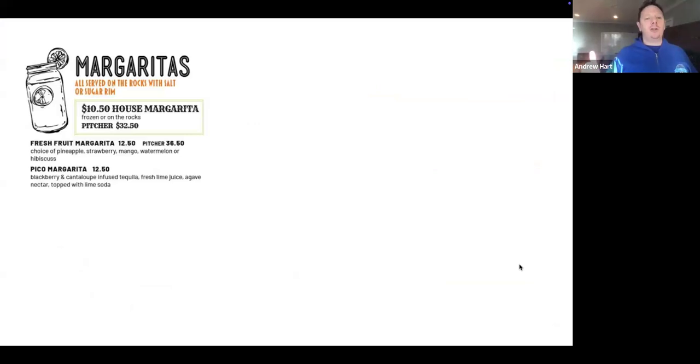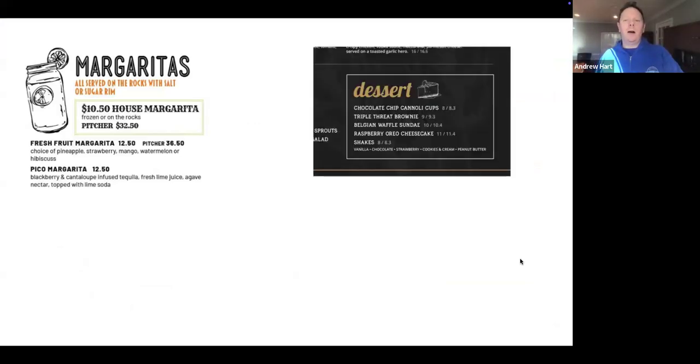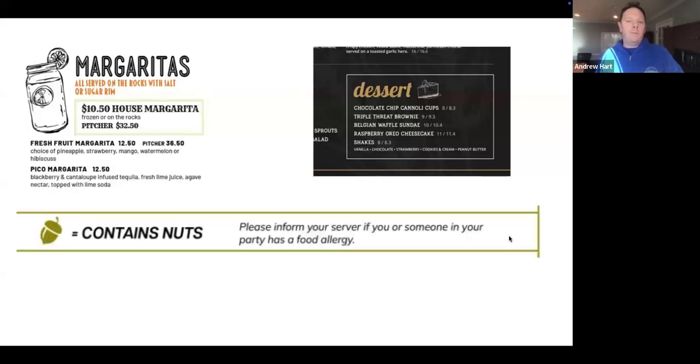You can also use illustrations. So like this margaritas here as an eye magnet, even like a dessert section. So in this situation, they actually used an illustration and they used a box. And again, it just drives people's eyes to that specific section or item.